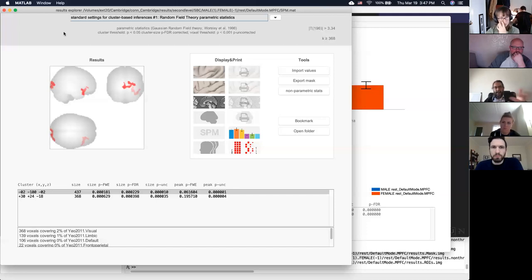If you are looking at something like a t-test that gives you a t-statistic, those are exactly the same. The restricted maximum likelihood approach and the multivariate approach give you exactly the same statistics in that case, and that's why you see that when you specify a high threshold, you see the same clusters in the two approaches. Makes sense? Sure.